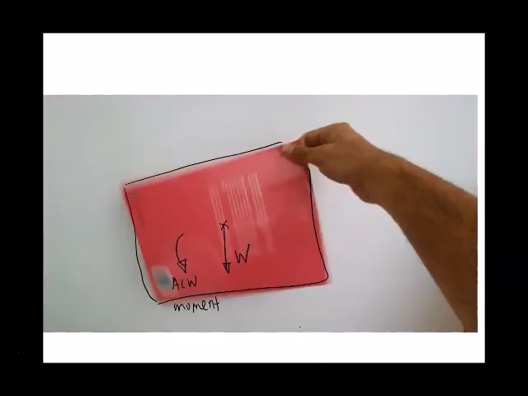In the previous example, there is a perpendicular distance. Where is the perpendicular distance? This is the pivot, and this is the line of action of the force. The perpendicular distance is there. This is the perpendicular distance, so there will be a moment, a turning effect, and it will be an anti-clockwise moment.